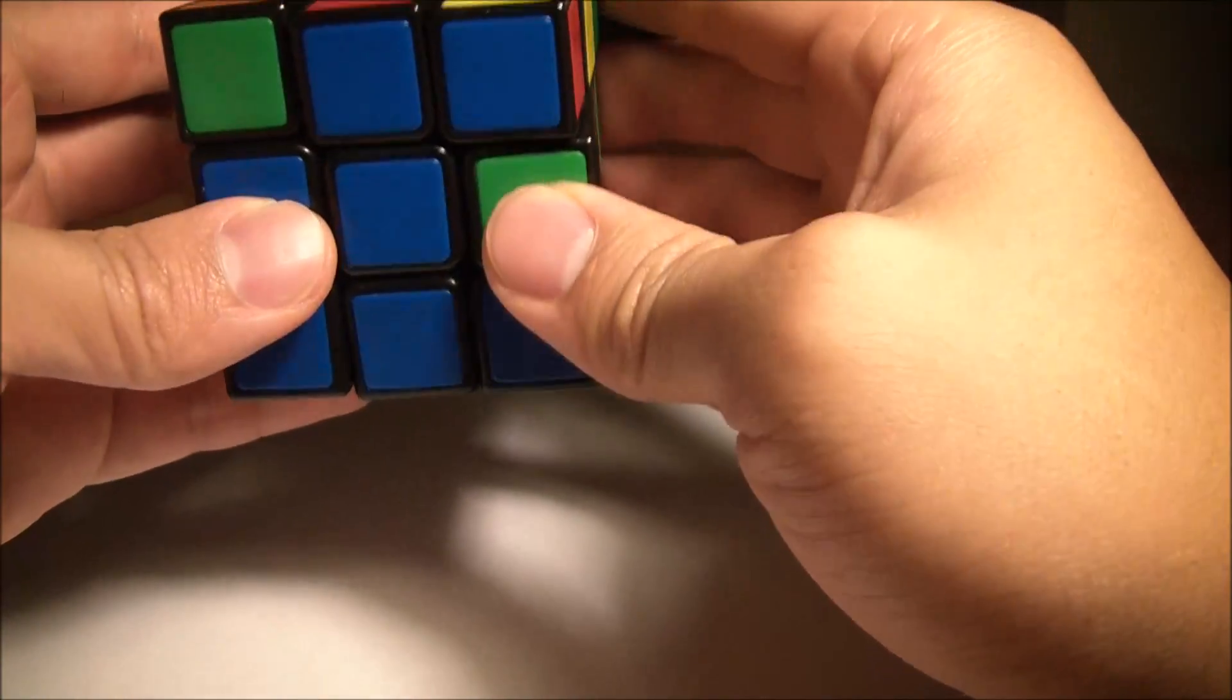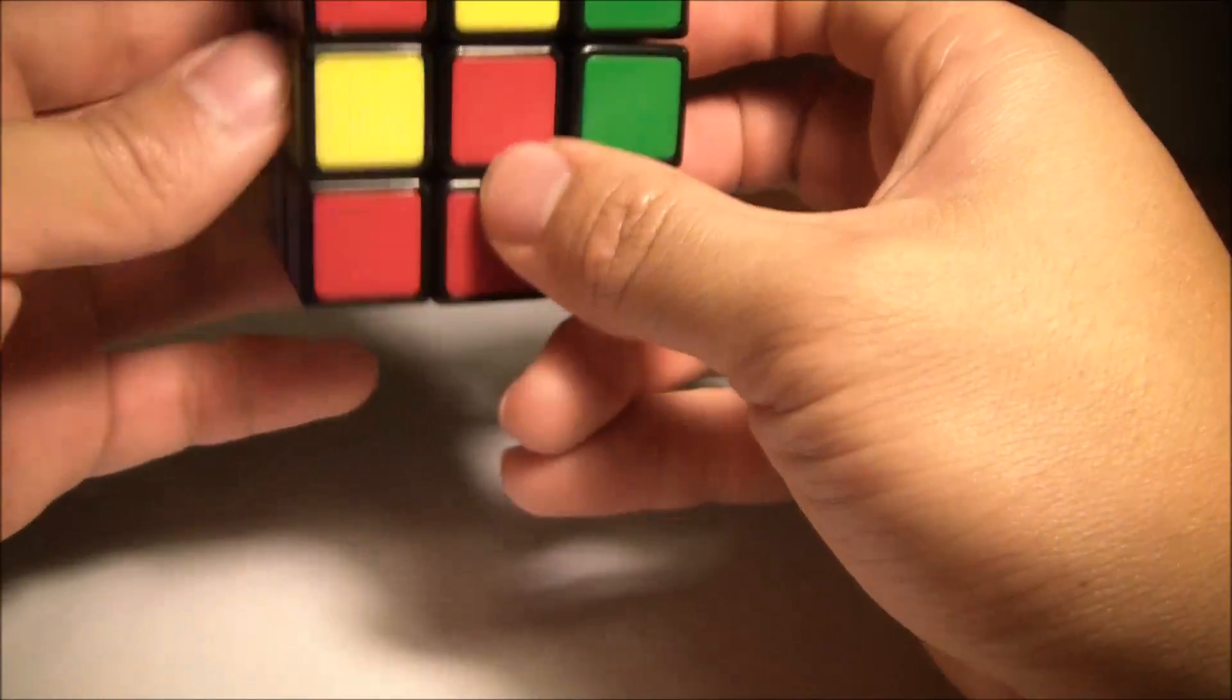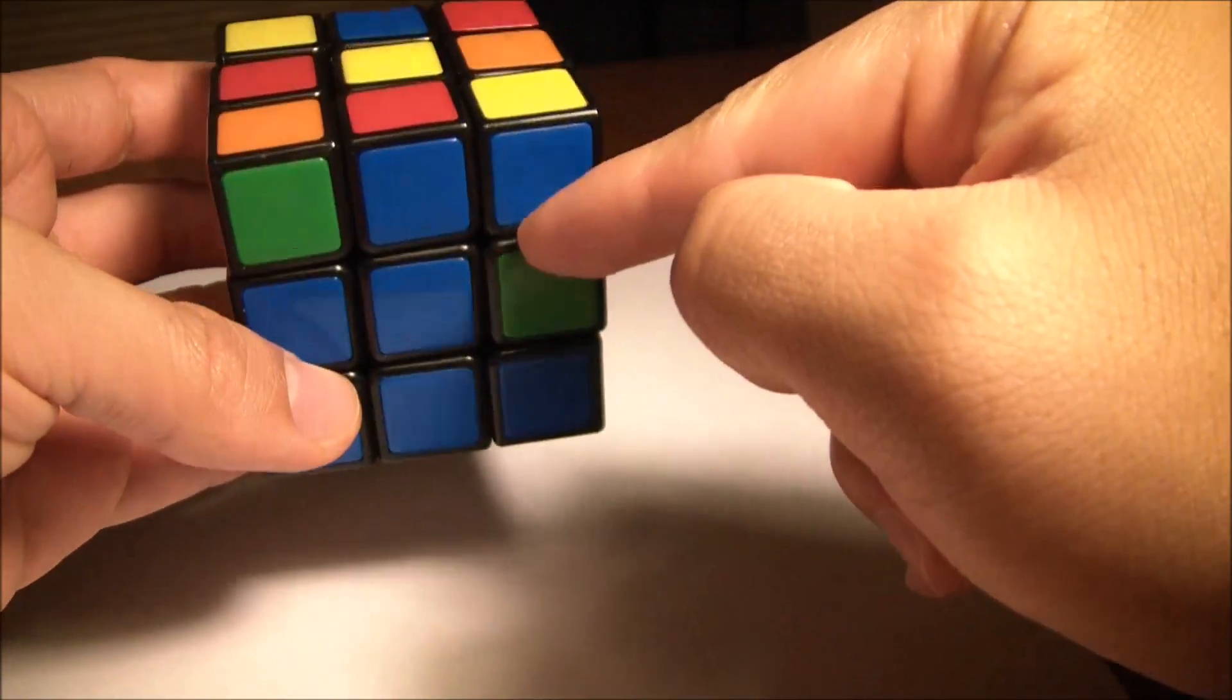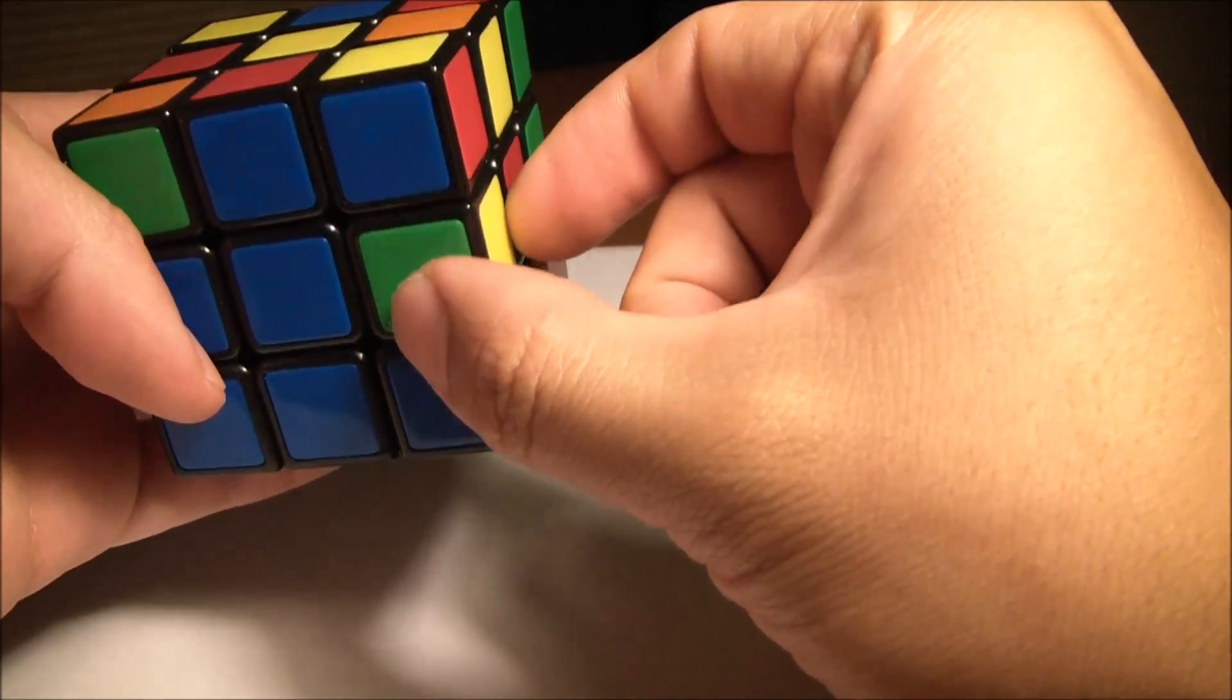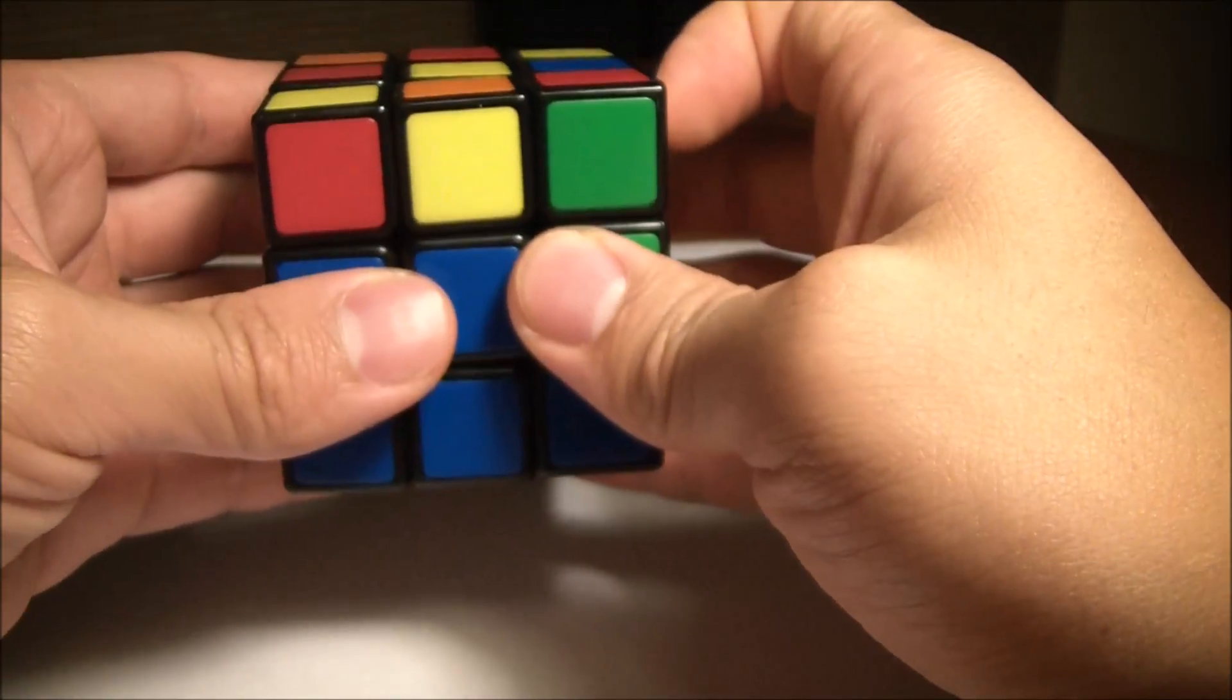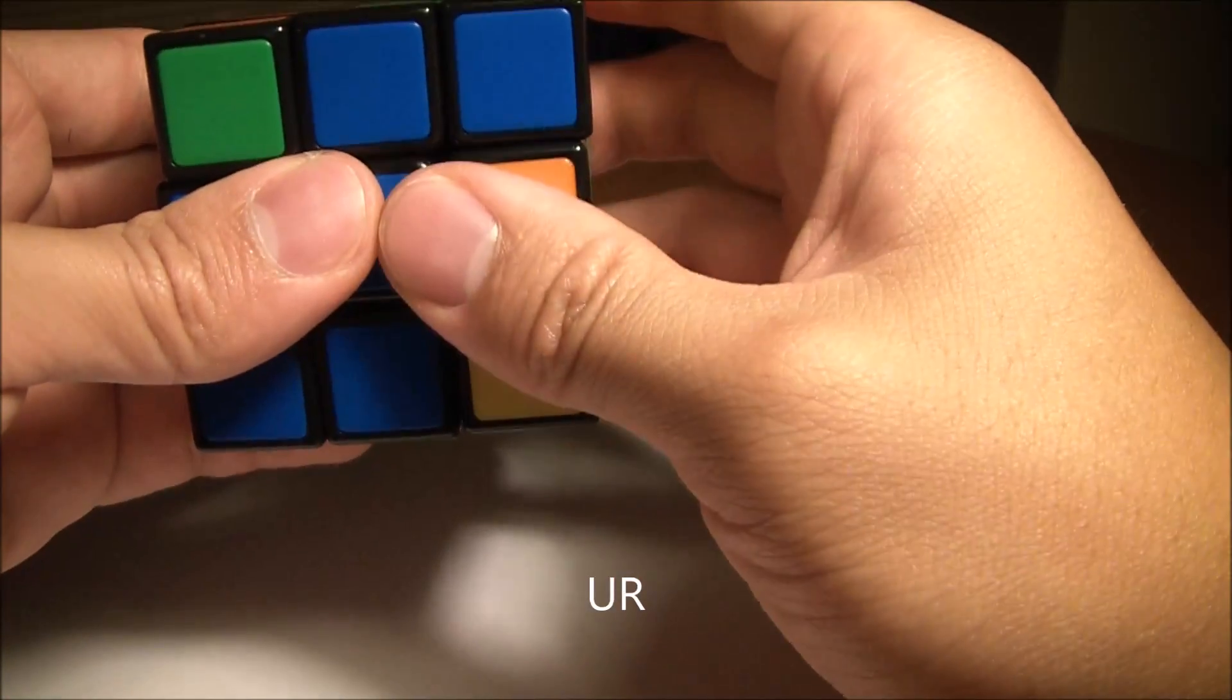So you just look around, keep following those algorithms until everything is complete. We'll do one more. We can't find one right now that will show you the left turn, but we'll go to the right side again because this is a blue and red edge piece. So it belongs between the blue and red, so right here. Again we're doing this. I'll do it relatively faster now, but it's an up face left turn, a right face up turn, an up face right turn, a right face down turn, an up face right turn.